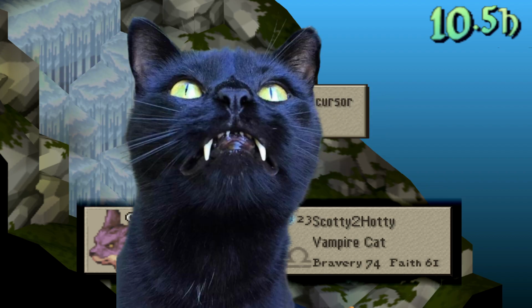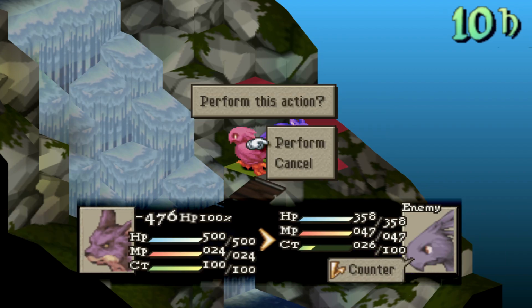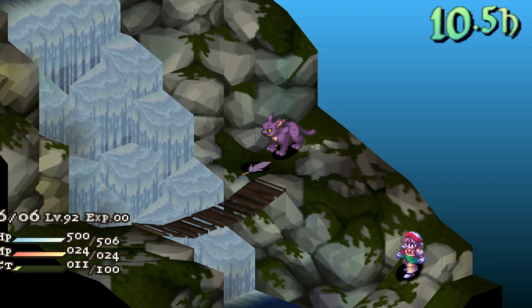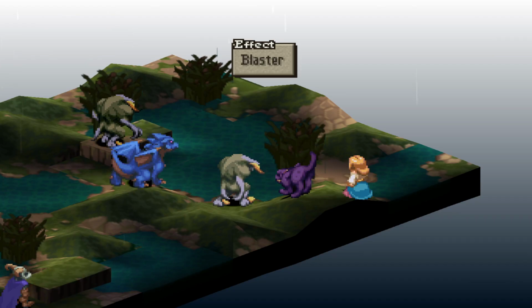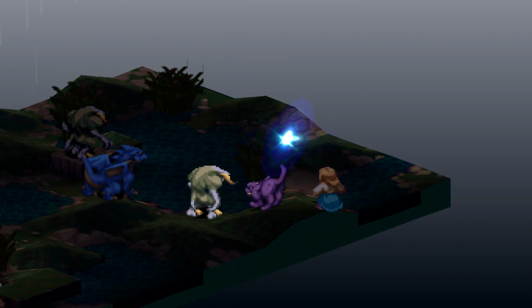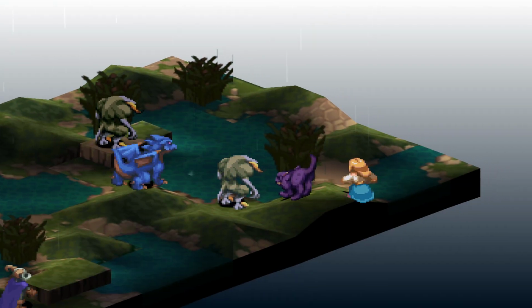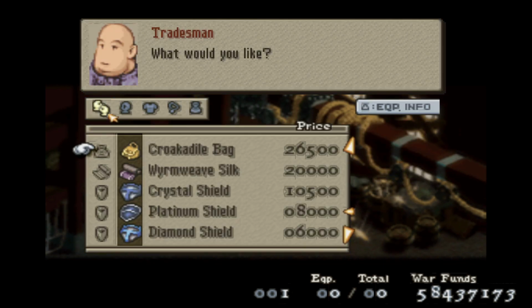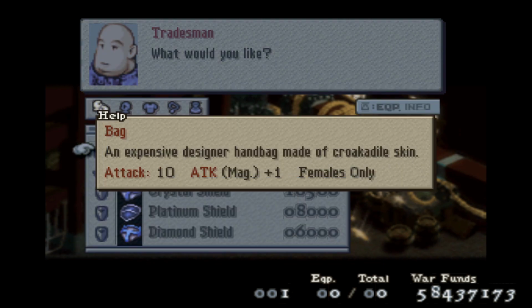This kitty with its vicious long fangs can be deadly with its blaster ability and attack, or if you have someone with Beastmaster around, as they can even vampire their enemies. Their poaching items aren't great like the Holy Water and Crocodile Bag, but hoping a Petrify lands at range can be devastating. My number 9 would be the Blue Dragon.